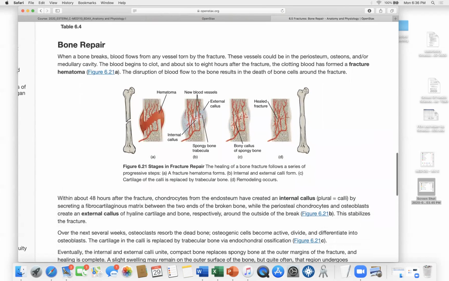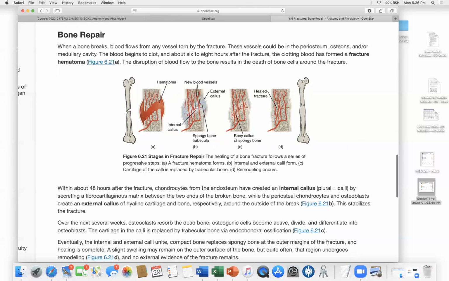Bone repair, again, has a lot to do with mineral deposition, and we already know how the blood vessels will help heal the fracture. And do know and understand, when you fracture a bone, it doesn't get better. When you have any damage to your bones or to your body, that's why you have to go to rehab for 6 to 8 months. You don't get better, right? So that area will be an area of weakness, okay?